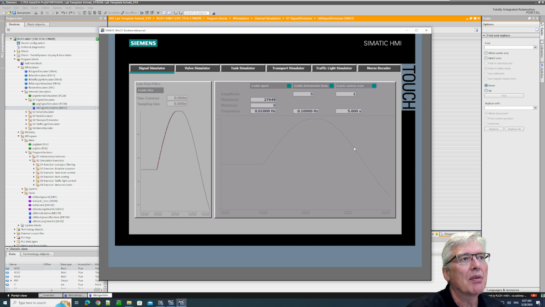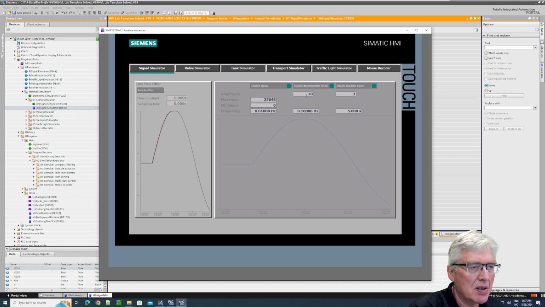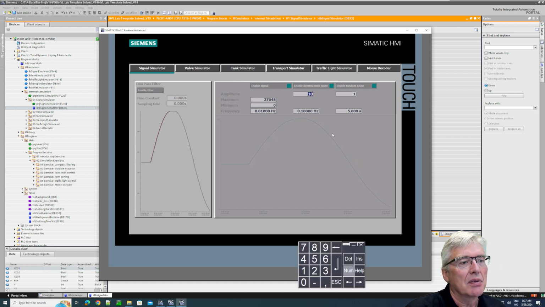At least here I have a sinusoid, an amplitude. You should be able to change these 10 by 10 and enter. You should get a little noise over here too.